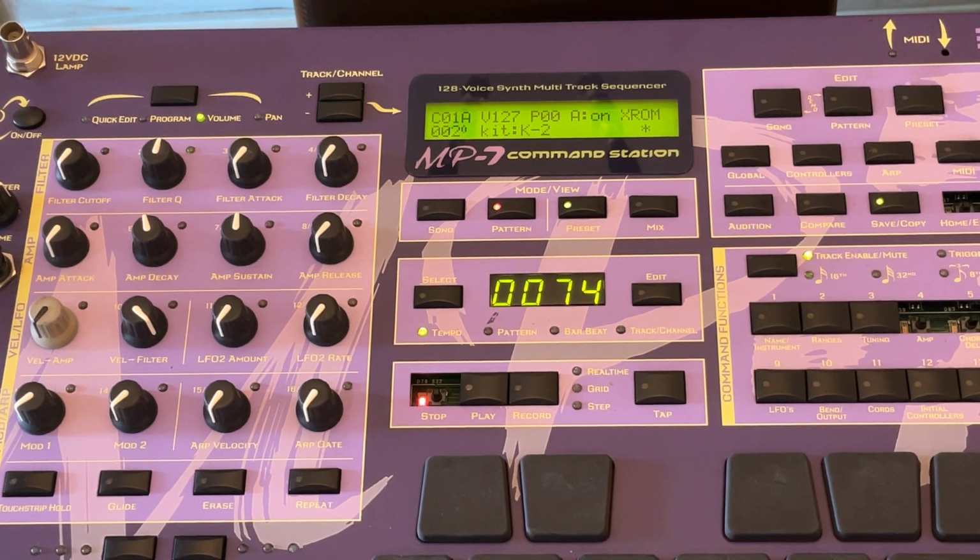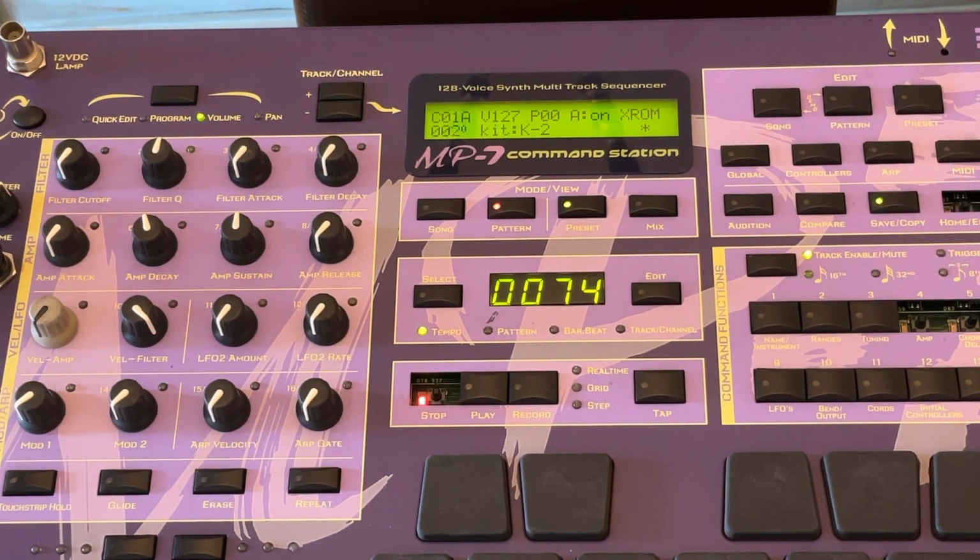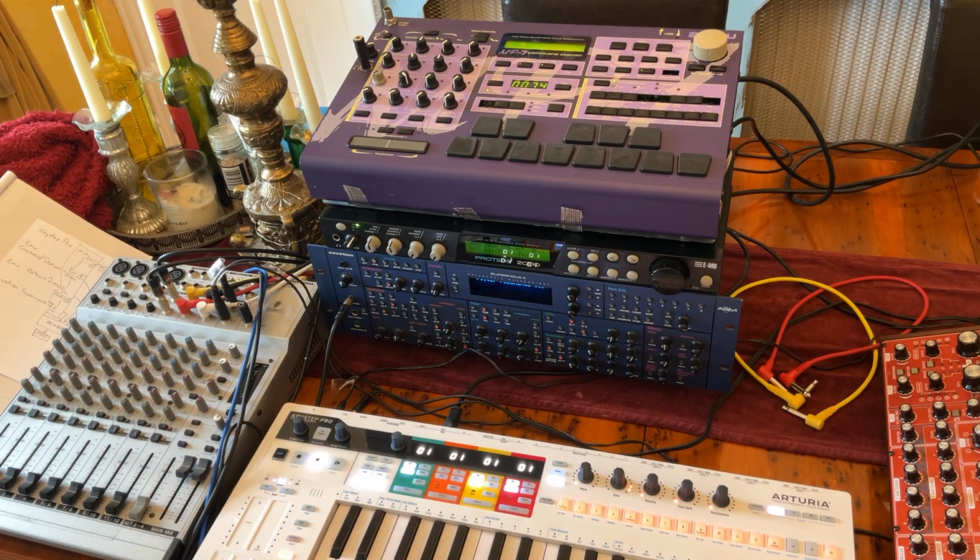So let's go down now to the Keystep Pro. I'll try and give you an overview sort of picture and see if we can just play something for the purposes of demonstrating. May not necessarily be particularly musical.